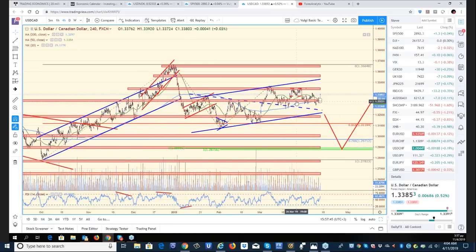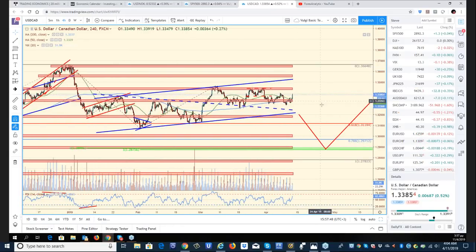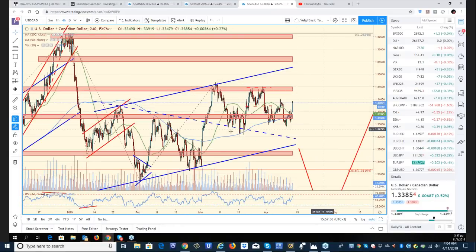So if you want to focus on the shorter term, you can even focus on this recent range. So we have a range that extends roughly from 134.50 down to 132.80. So you can focus on the short term in this range and see which side is going to break first. Probably when that happens, it should extend.